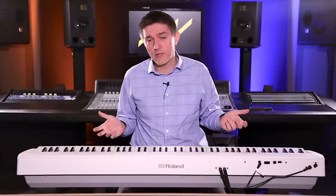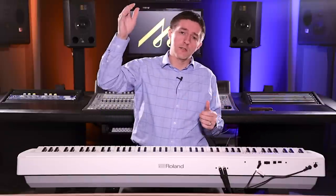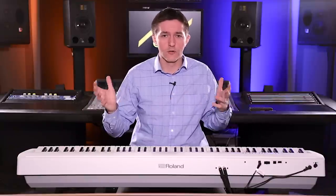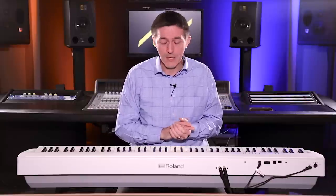So, to conclude, we've got the FP30X. This is one of the new updates from Roland in their FP series. It sits on top of the FP10 and below the FP60X and the FP90X. This is an instrument that is highly affordable. It is available in the United States for around the $800 mark. In Canada, it comes in right around the $1,100 mark, and in markets around the world, I'm sure, kind of floats between those two points depending on your currency and your area.